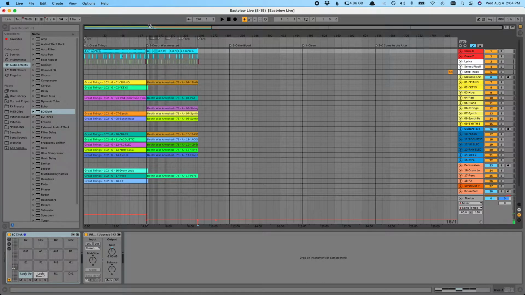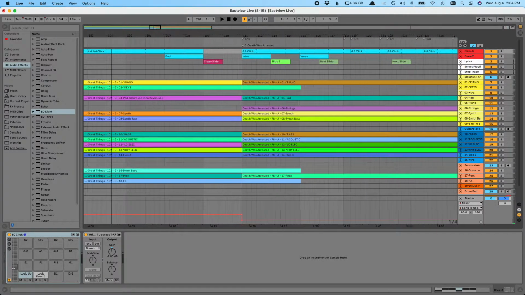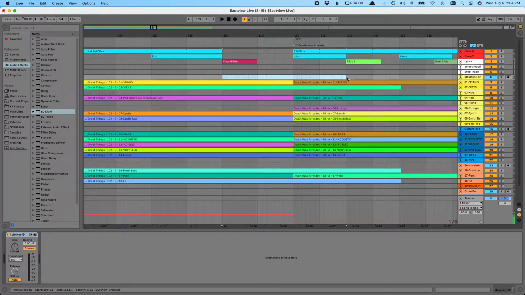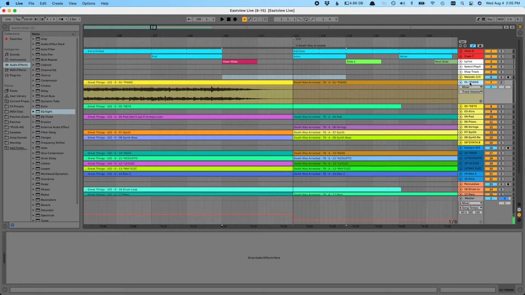All right, so what we're going to do now is I'm zooming in between song 1 and song 2. We need to do some crossfading where necessary. Wherever 2 tracks run into each other, from one song to the next, we've got to have a crossfade in there, or else the audio is just going to very abruptly cut off.